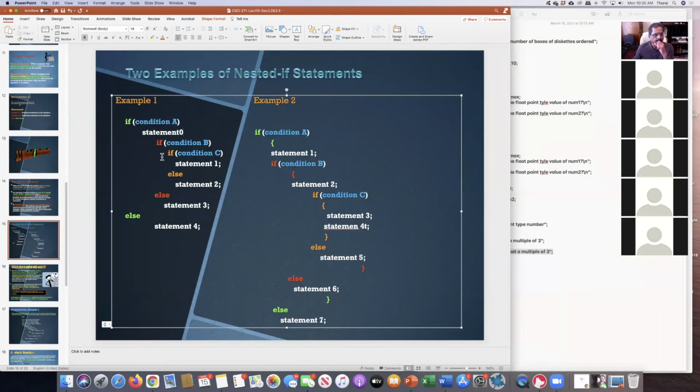So now there's a problem. If you don't use brackets, you have a problem because this if is paired with this statement 0. And so the statement 0 is the only one that is inside this if. Remember, if there's a statement, no bracket, then that only one statement will be part of this if statement.